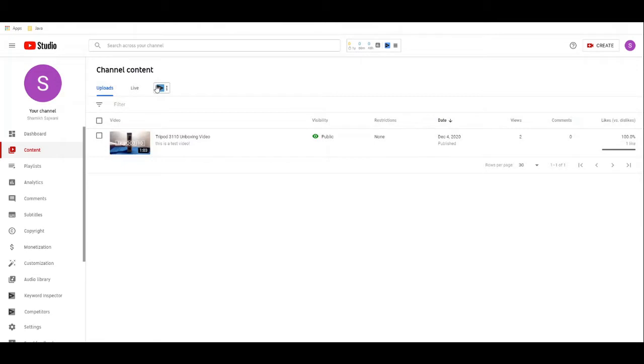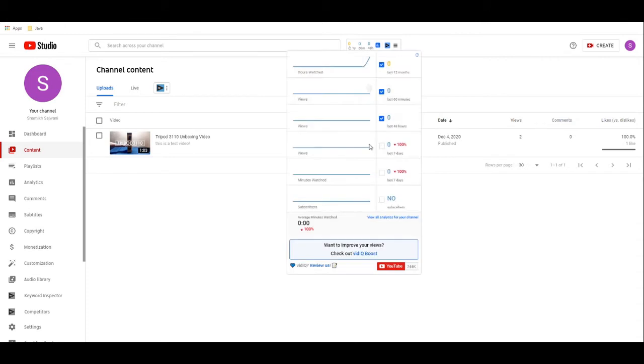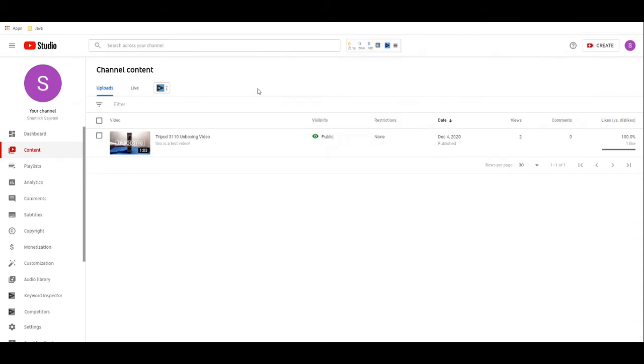And you might be seeing these tabs over here at the top and might be wondering what is this and why am I not talking about this. So this is not a YouTube feature. This is a feature provided by vidIQ. vidIQ is a YouTube tool. It can give you more statistics and everything, how your channel is working. I use vidIQ for all of my videos and my videos have been performing very well because it gives you more options to properly optimize your videos. So there will be a link in the description down below from where you can install this Chrome extension.